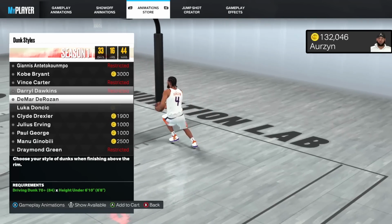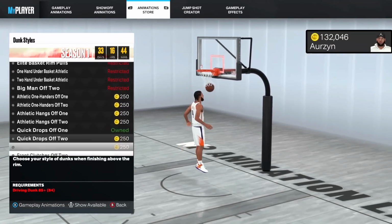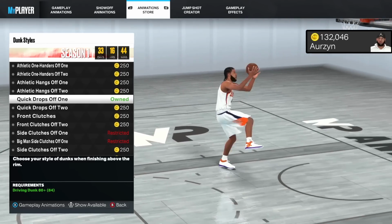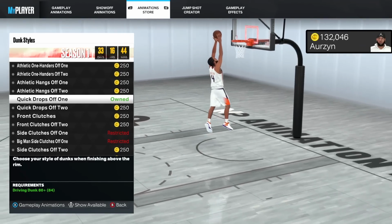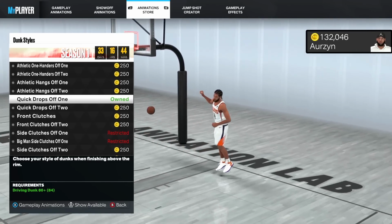But moving into dunk styles right here, there is one main one that I have, and it's probably one of the best ones in the entire game, and that is Quick Drops off one. Let me see right here, we got it right here, Quick Drops off one. This dunk package is going to literally put the ball up directly above your head. It's never going to get blocked, and this is the key in order to never get blocked. I know I talked a little bit about it in the intro. To never get blocked, put on this dunk package.